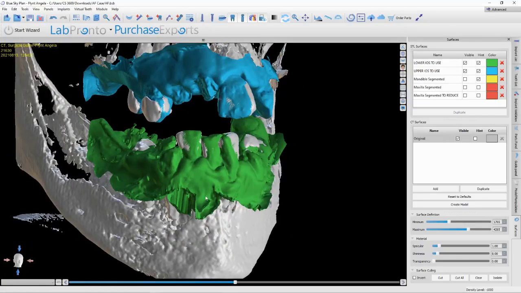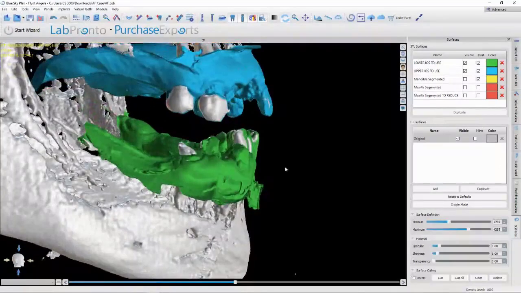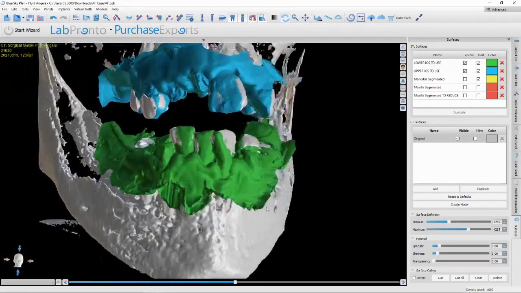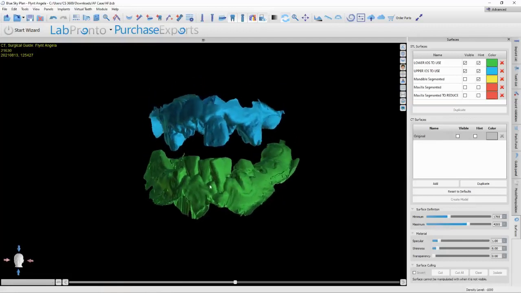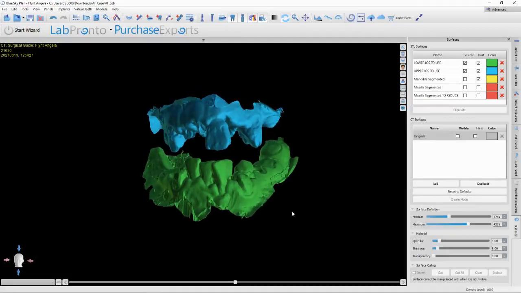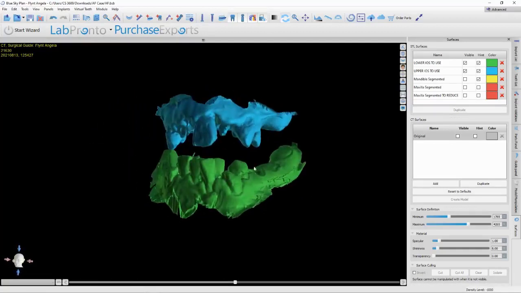2 sets of all my STLs, because this is not how her maximum intercuspation is. So I would have one set of STLs that I would align to the DICOM data. Then I'd bring in maybe another lower intraoral scan that is aligned in occlusion to this upper. It makes for a lot of extra work to have those duplicate files. So since I'm not doing that today, I'm just going to do this on the maxillary arch only with disregard for the mandible. That can be a video for another day.